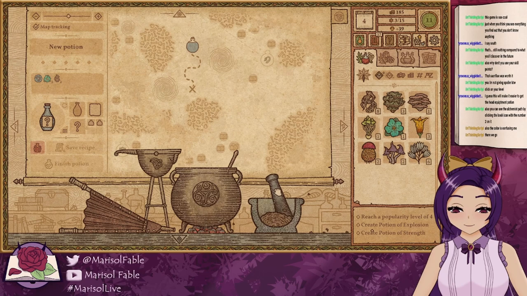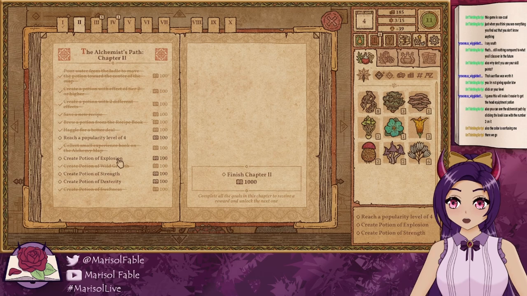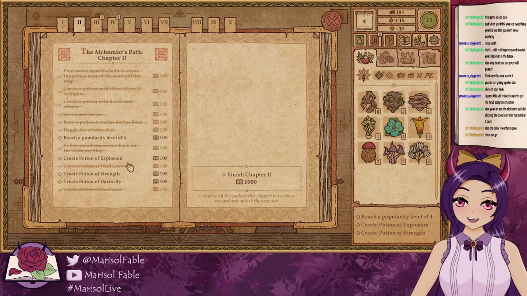Also, you can see the alchemist path by clicking the book icon with the number 2 on it. Yeah, I saw this, but I didn't understand what learn a new talent was. Oh, okay. So we need a potion of explosion? Potion of strength, potion of dexterity. Reach popularity level 4. Okay, okay.